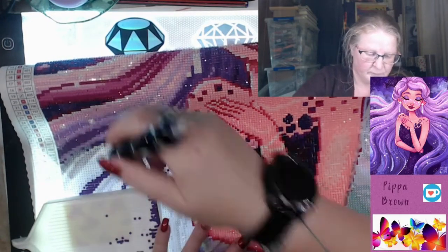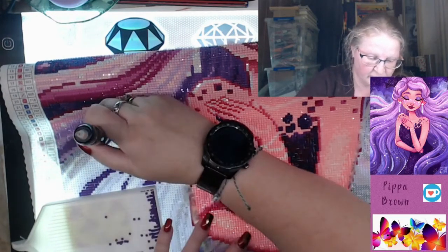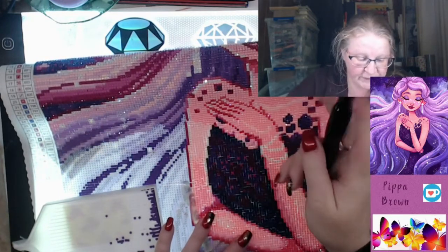You get more variety in patterns on those straight sided mugs than you do on the curvy ones. But anyway. So yeah, lots of geocaching.